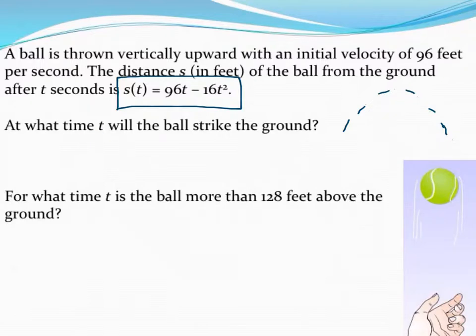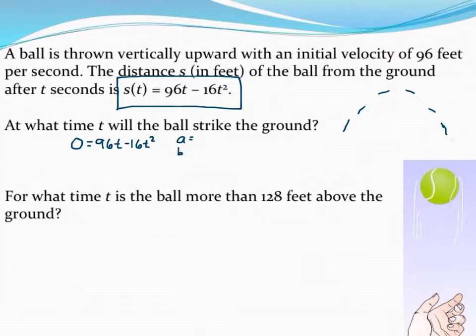Well, in other words, we just want the height to be 0. So I'm going to plug in 0 for the height and then finish writing out my equation, 96t minus t squared. We've done problems like this before. They simply want me to solve this, and I can do that in a number of ways. I could try factoring it, or a lot of people will use the quadratic formula. If you have the program on your calculator, I would recommend that you use that.